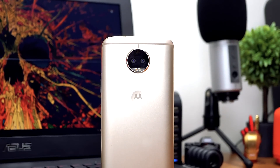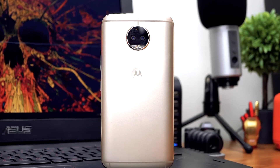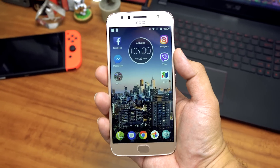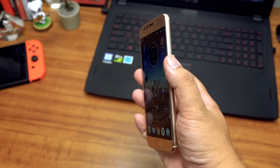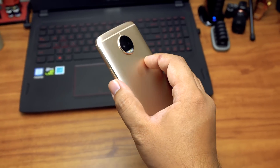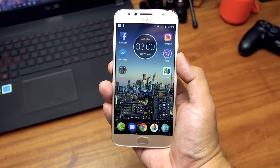Let's talk about build quality and design first. As far as mid-range phones are concerned, the Moto G5S Plus has everything that's expected of it. It has a full metal unibody build with great ergonomics. It kinda looks like its sibling, the Z2 Force, sans the ports for the Moto Mods, and feels a little wider than its current competition in the market. We're really not digging the huge camera array and that bump, though it is a bit of a Moto signature at this point.